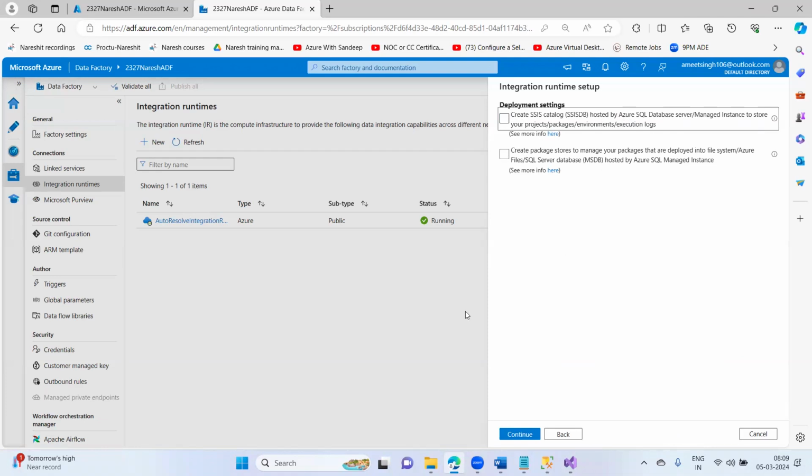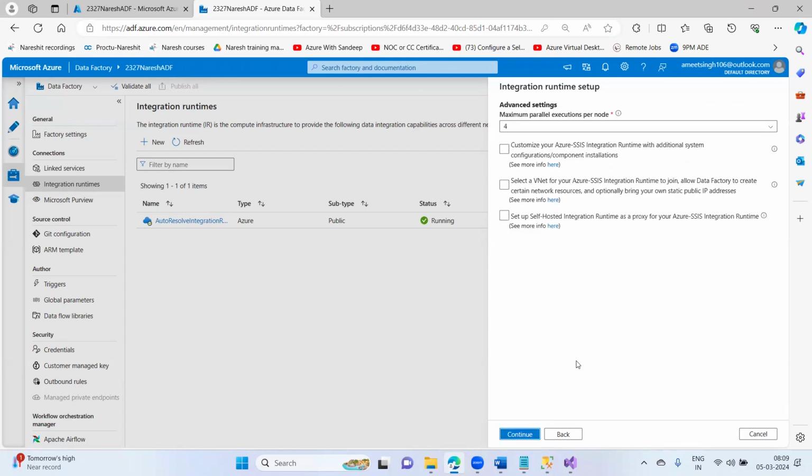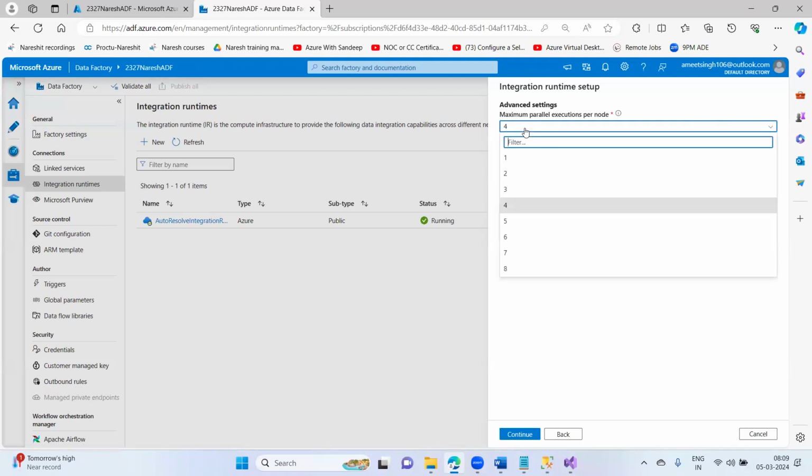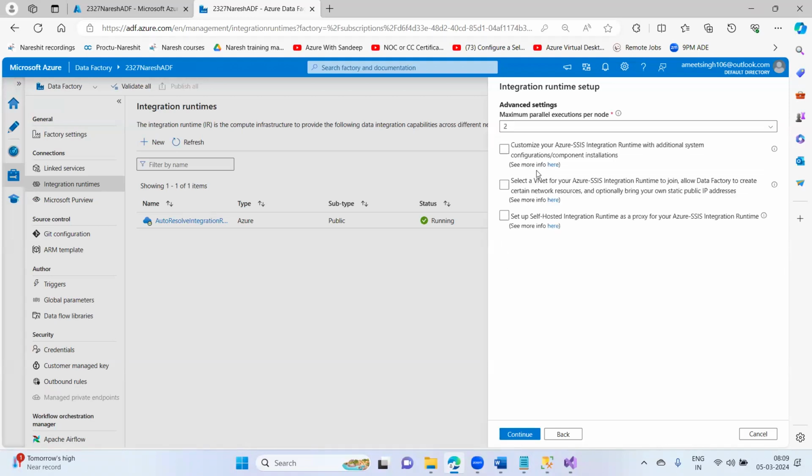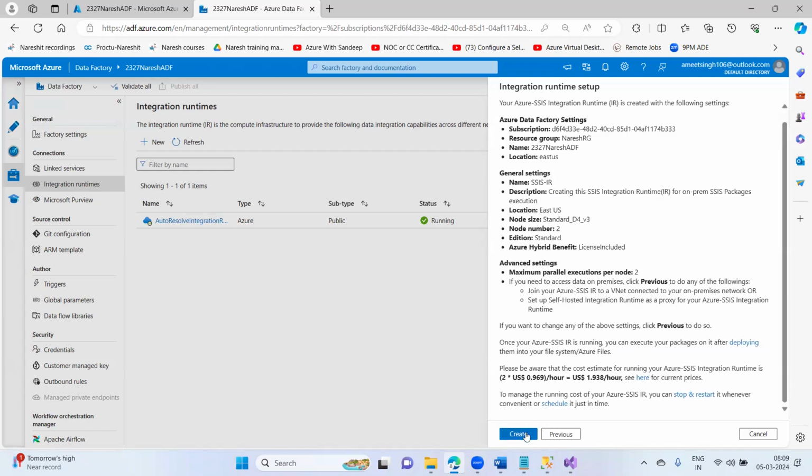So basically, if you want to save logs for your SSIS project, it is asking for that. I'll say continue. Maximum parallel executions per node, I'll say 2. You can put 4 also. Parallel means you can run multiple SSIS packages in parallel via this runtime. Continue here and then click on create.